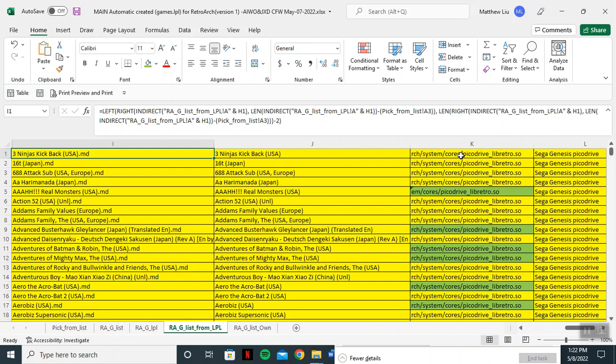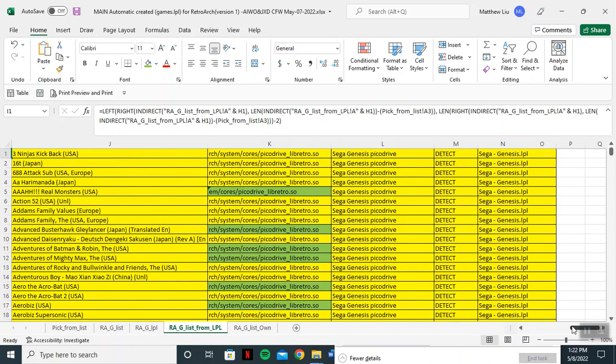Now, if for some reason the core is not showing correctly, like right here it is not, this will always happen, because this other one won't have the problem, but this one will, based on how long the core path is. Right now I just want the core. I don't want all this other junk, so I need to count: 1, 2, 3, 4, 5, 6, 7, 8, 9, 10, 11, 12, 13, 14, 15, 16, 17.